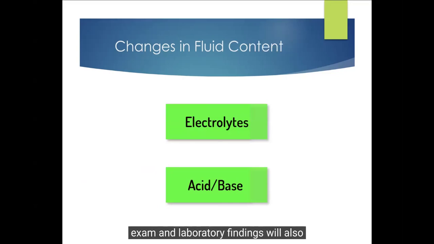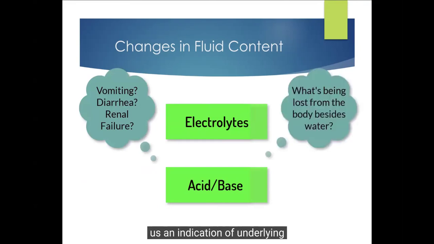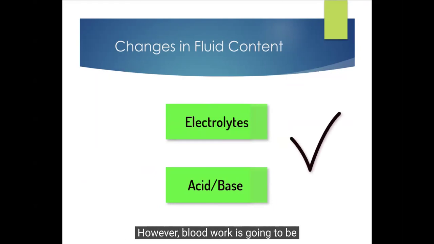Physical exam and laboratory findings will also help us assess changes in the fluid content of the body. The way that the fluids are lost from a body often gives us an indication of underlying electrolyte disorders or an indication of underlying acid-base disorders. However, blood work is going to be necessary to confirm these suspicions.